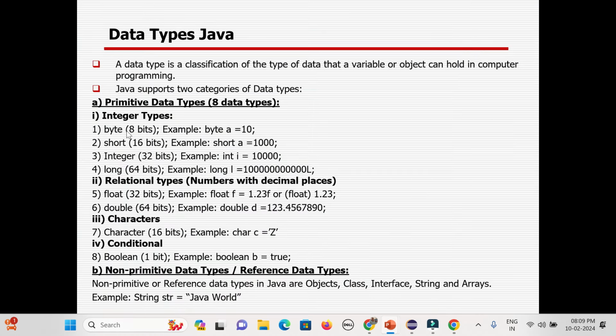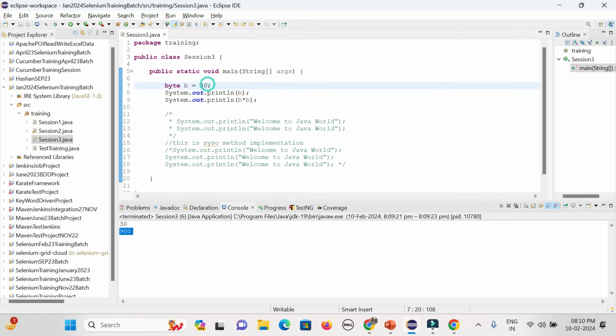Okay, then what is the definition of bits? So byte means 8 bits, which is the length of that particular data type. So 8 means 2 to the power 8, which is 256 values it can hold. Here it will start with a negative value. If you divide the total 256 by 2, you get 128, right? So it will start with minus 128, then 0, and go to plus 127. That is the range it can hold, not beyond that. Similarly, 16 bit means 2 to the power 16, and 32 bit means 2 to the power 32. In a similar way it will go from negative to positive including 0. So minus 128 to 0 to 127. But if you give it 300, it is outside the range, so it will throw an error.